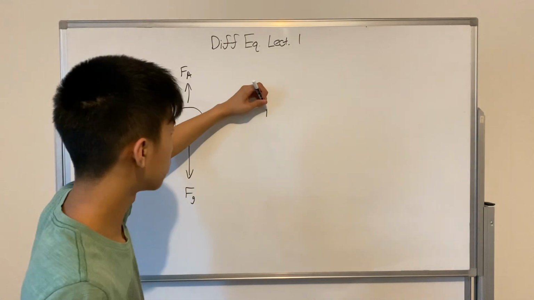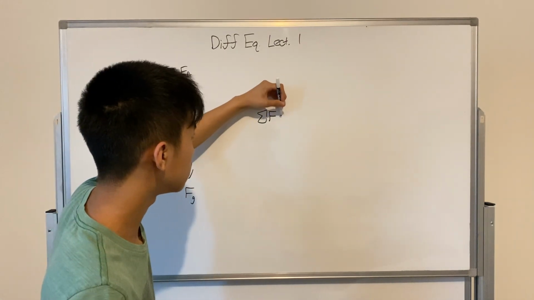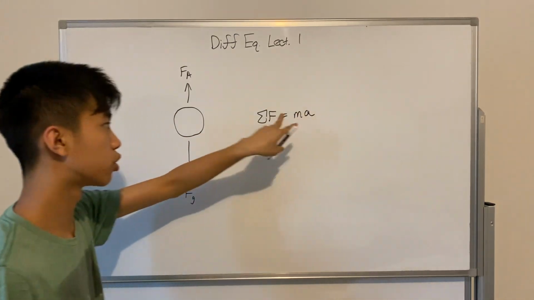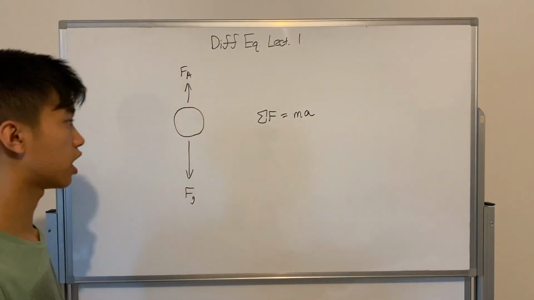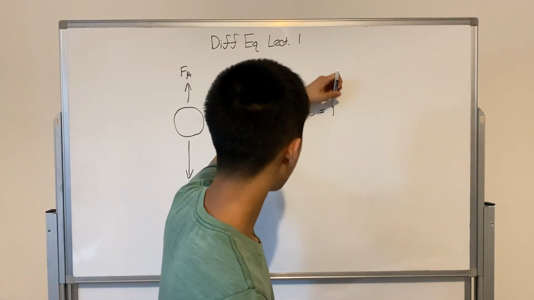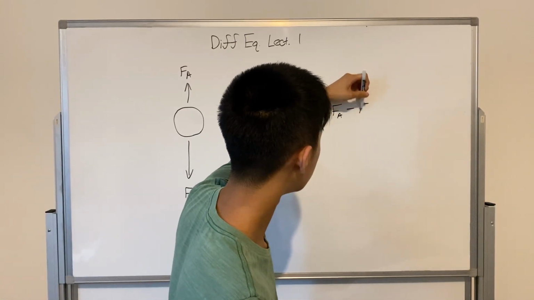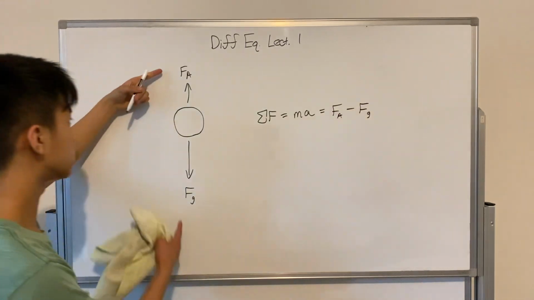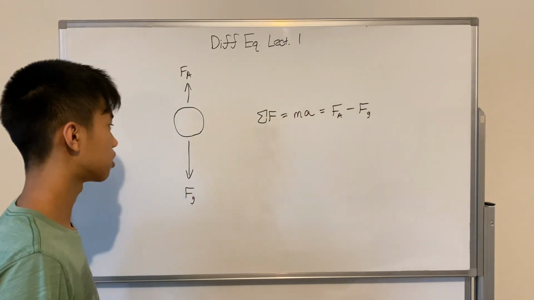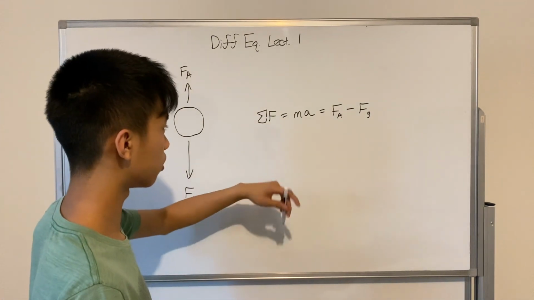So we know that the net force is equal to ma. That's what you learned in a high school physics class. F equals ma, Newton's second law. That's equal to Fa minus Fg. Net force, just the forces trying to balance each other out, although they don't fully balance each other out.